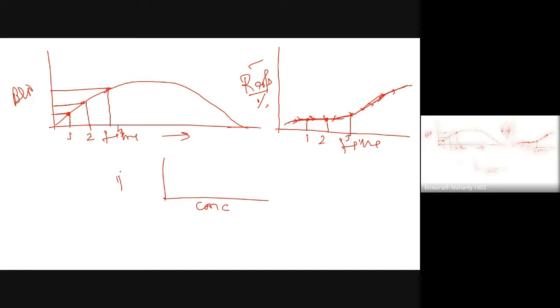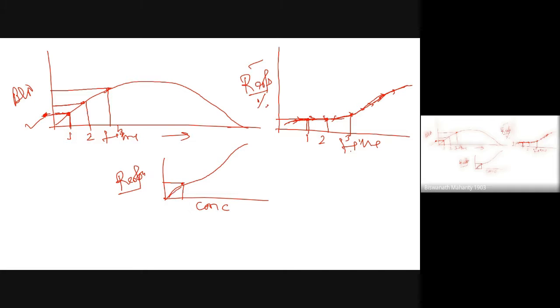Concentration and response. Am I clear? For example, I know this is the blood concentration from this graph. This value, at this 1 hour, this is the response, 10%. So then I'll plot the concentration against the corresponding response. So time versus concentration and time versus response can be converted into a concentration versus response graph.